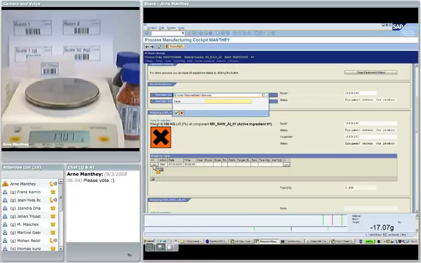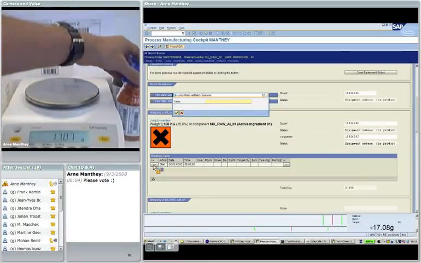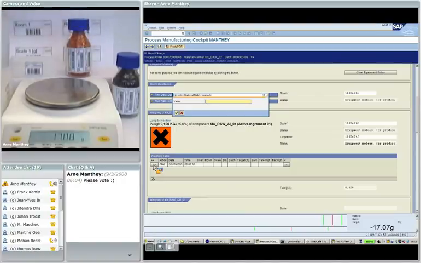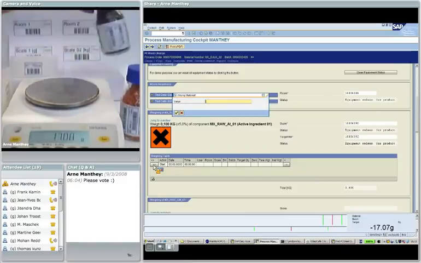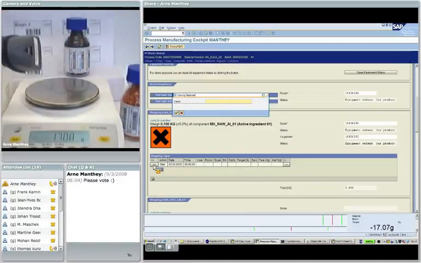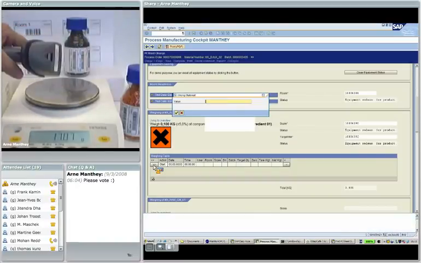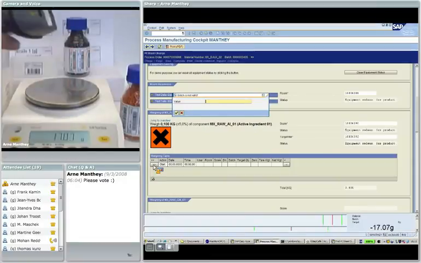So I'm making a mistake. So I'm choosing the wrong material here. I'm scanning the material, and it says, oh, wrong material. Okay. So choose the other material here. And here there are 3 barcodes, and that's 3 different batches. So it's the same material but 3 different batches. And scanning that one here. And here I have inside a small checking routine which checks the expiry date, and I've just set this batch to expired, so I cannot use that batch. So I'm choosing the middle one here.